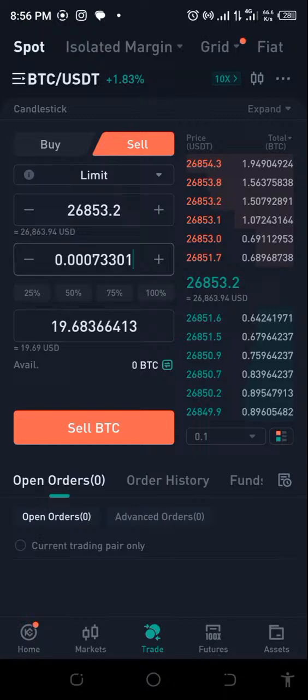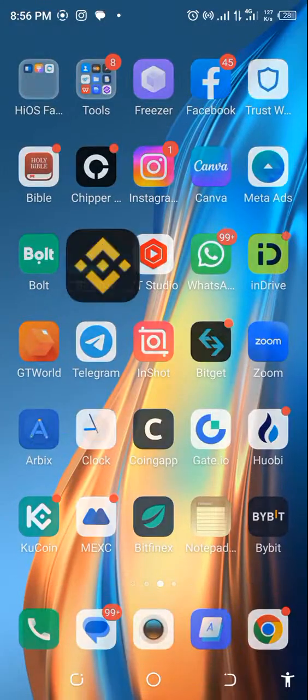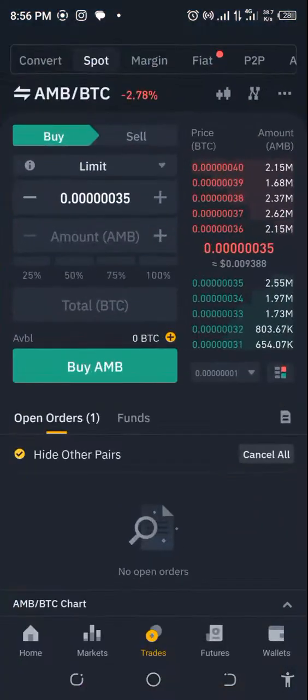So the only option we have is to try and see if we are going to be able to buy the A and B. And if that doesn't work, we'll be forced to sell it back to BTC, to sell the BTC back to USDT. So do we want to try this out? Let's go with the flow. Let's see what we're going to do. We're going to just go ahead and see what we're going to get.